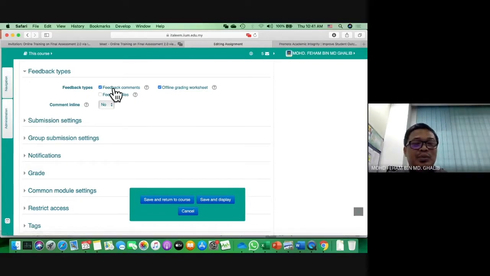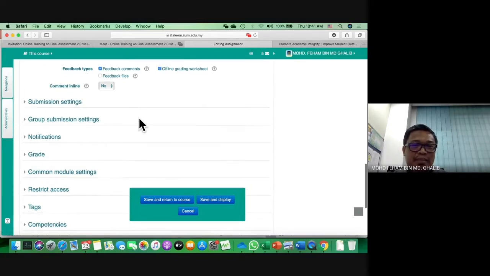Whether you want to select feedback or not, this item wouldn't be accessed by your students, so feedback may not be that meaningful here, but this is the default value.